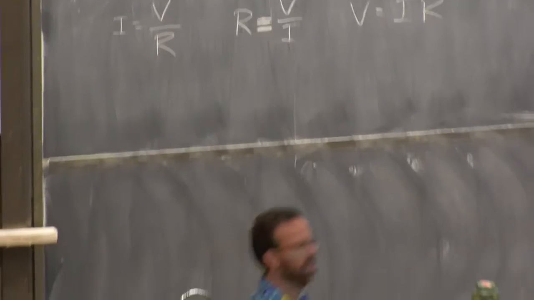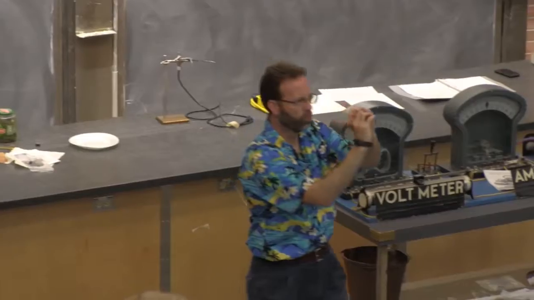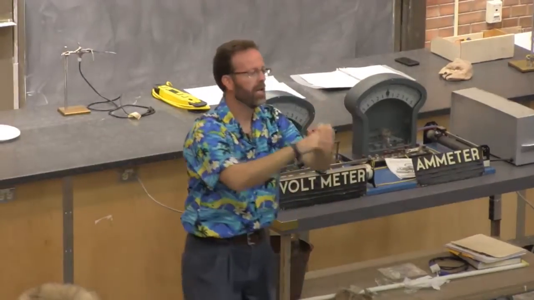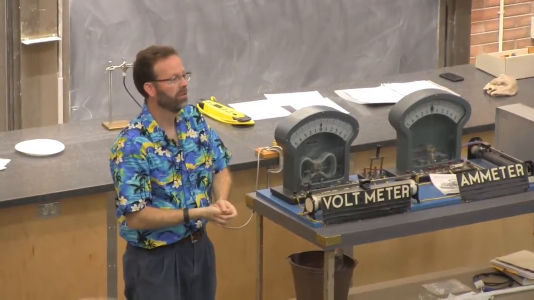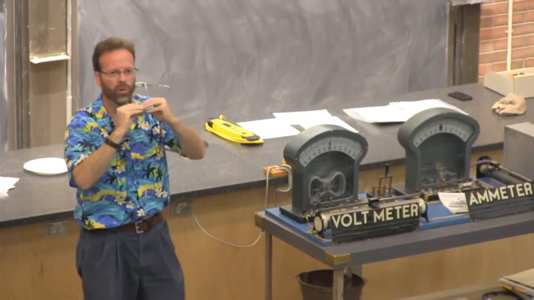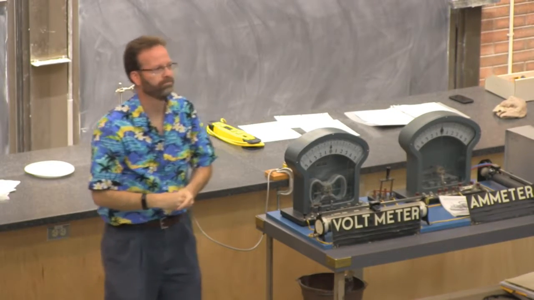Yes, resistance would be like a skinnier wire. Just like water through a pipe. You constrict the pipe, the resistance increases, and you have to push harder to maintain the same flow rate. If you keep the same push, then you won't be able to send as much through as fast. So same with wires. If it's skinnier, there's more resistance. If it's wider, it's easier to get through. There's less resistance.